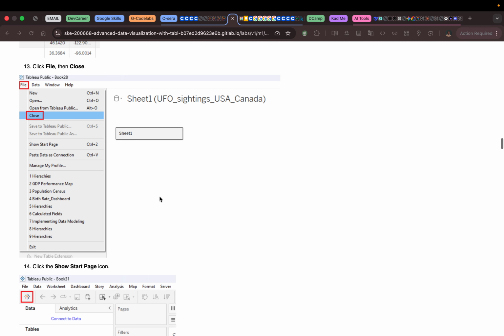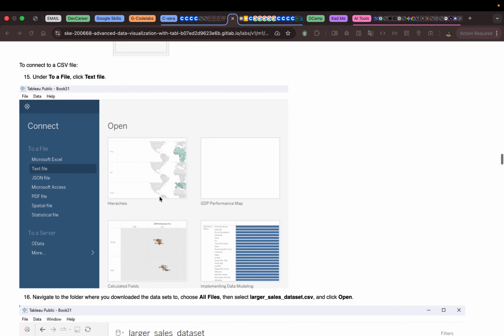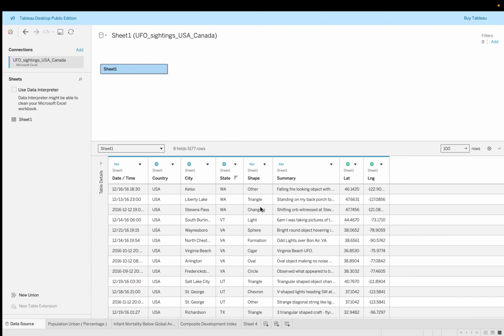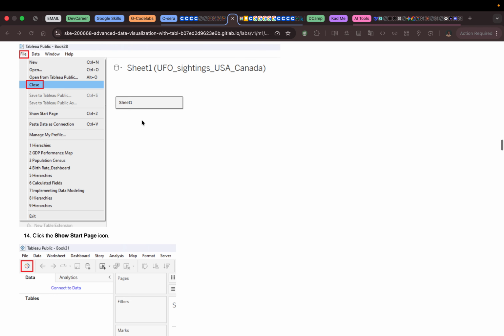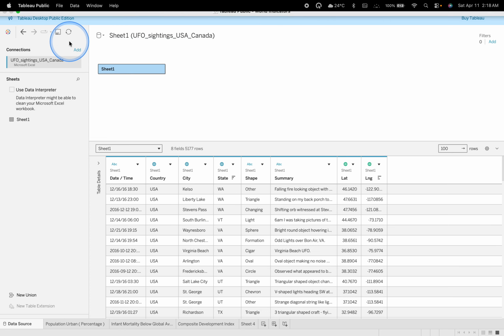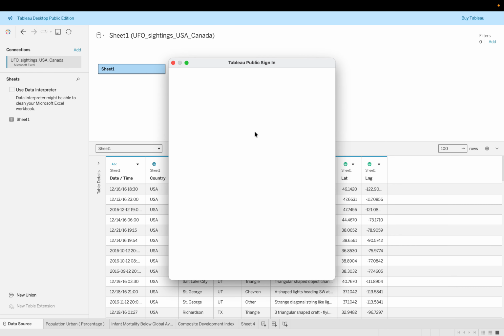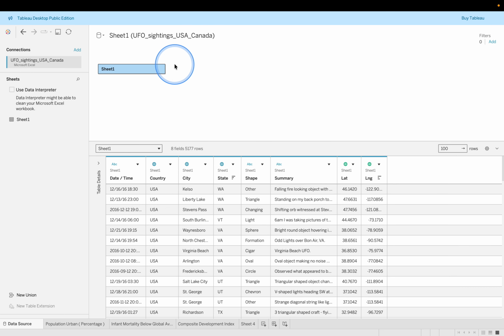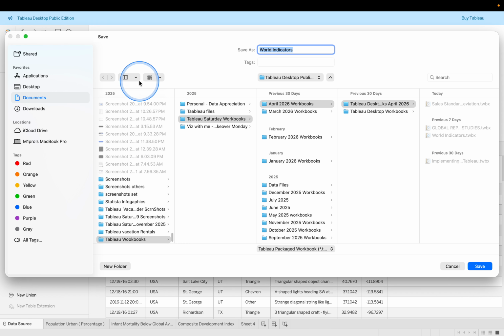Next we're going to close this, go back to our start page to work on the larger sales data set. So we go to close. Let's just save this. Because I have a cloud account, a Tableau Public account, it tried to save that online. So let's just save it on our own device.